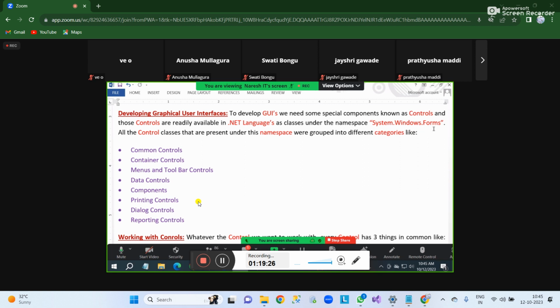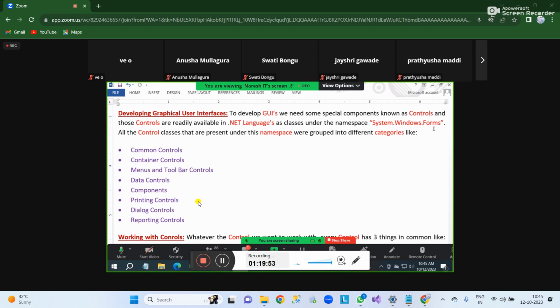Okay, fine. So going forward, what are we going to learn, sir? We are going to learn how to work with all these controls. A number of controls are there. So let us go in detail and understand every control and how to work with these controls in our applications. I hope you are clear. Let's see how to work with all these controls.